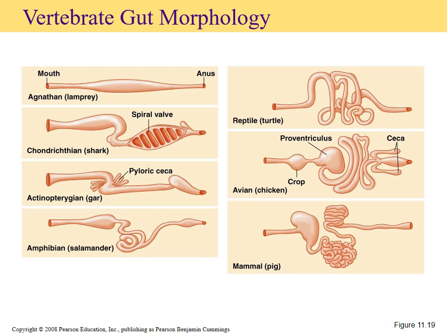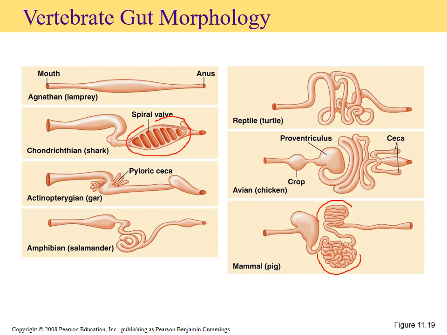You can see our mammals right here with the pig. Notice the coiling of the small and the large intestines. Remember, that's all in an effort to increase the gut length so that we can increase our surface area. Sharks have a spiral valve that they tend to utilize within the ileum part of their small intestines. That's also part of increasing their surface area.